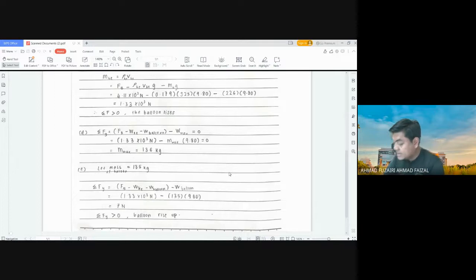Limit dia ialah bila dia naik, kalau ikutkan dia akan terus naik lah, kan? Dia akan terus naik until dia reach pada atmospheric pressure. Semakin tinggi, semakin kurang atmospheric pressure. So, dia akan kurangkan buoyancy force sebab benda tu akan terus naik. At some height, the balloon will come to the equilibrium and go no higher.